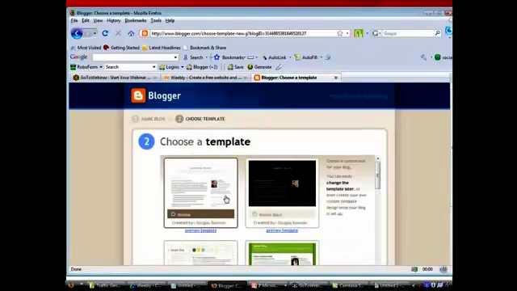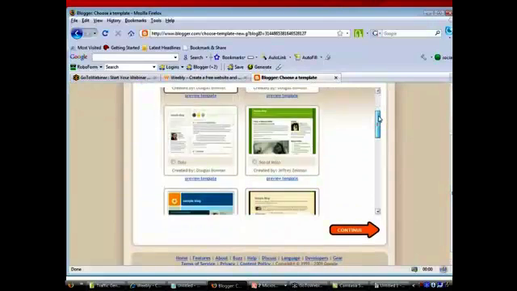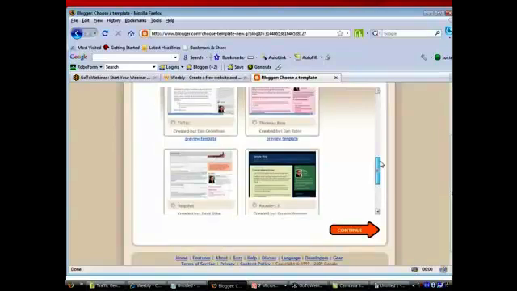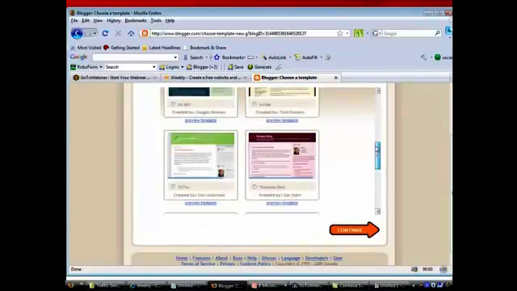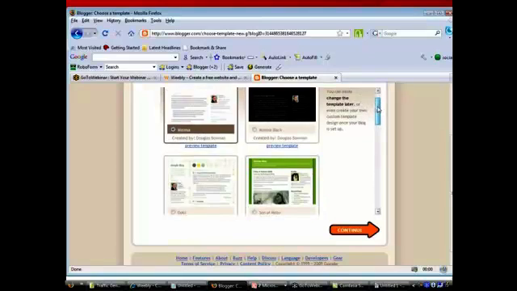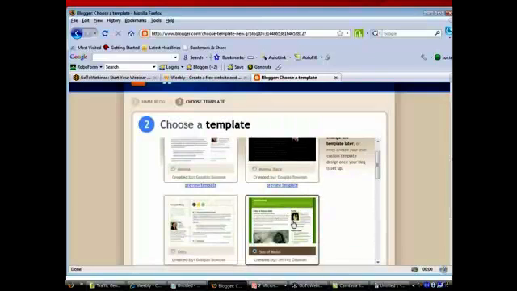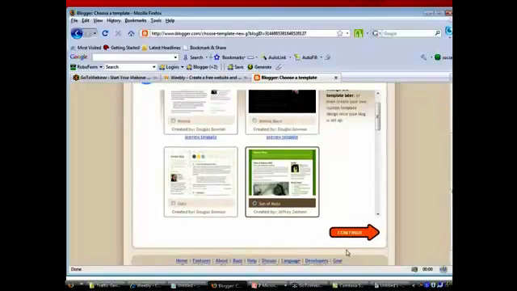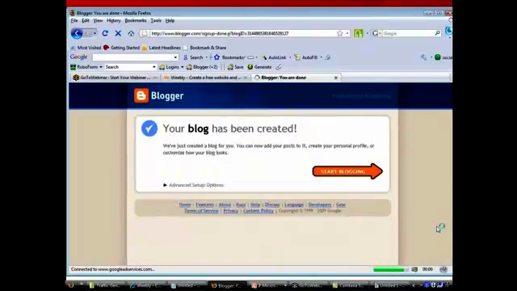Now once you've set up your blog, just choose a layout. It's as simple as pointing and clicking your mouse. All these are very easy. You don't need web design skills. You don't need special websites to do any of these things. And this applies for promoting any kind of product. So let's just choose green because we're kind of dealing with the money topic. So let's hit green there. Hit continue, and your blog has been created, and then choose start blogging.